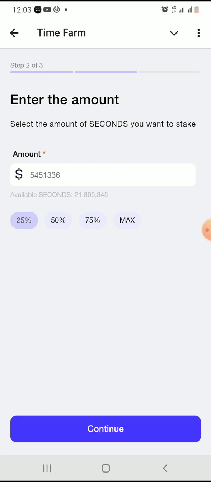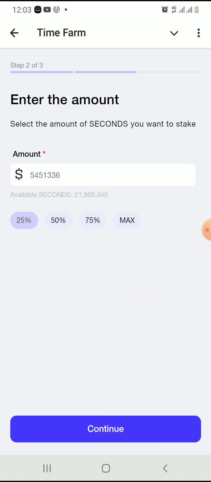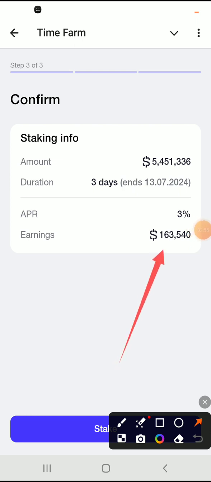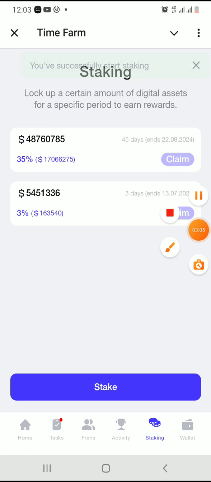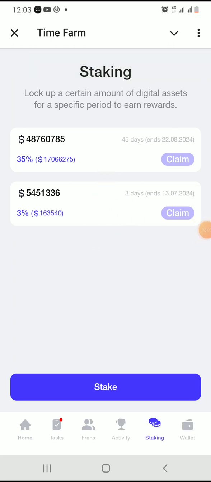Click on 5%. So 5% of what I have right now is technically 54,551,336 seconds point. So if I click on continue, for 3 days, this is what I will get, my earnings will be this 163,000 for 3 days. So I click on stake, and voila, as you can see, it's there now. So I've staked twice now, this and this. So guys, you can do the same thing.